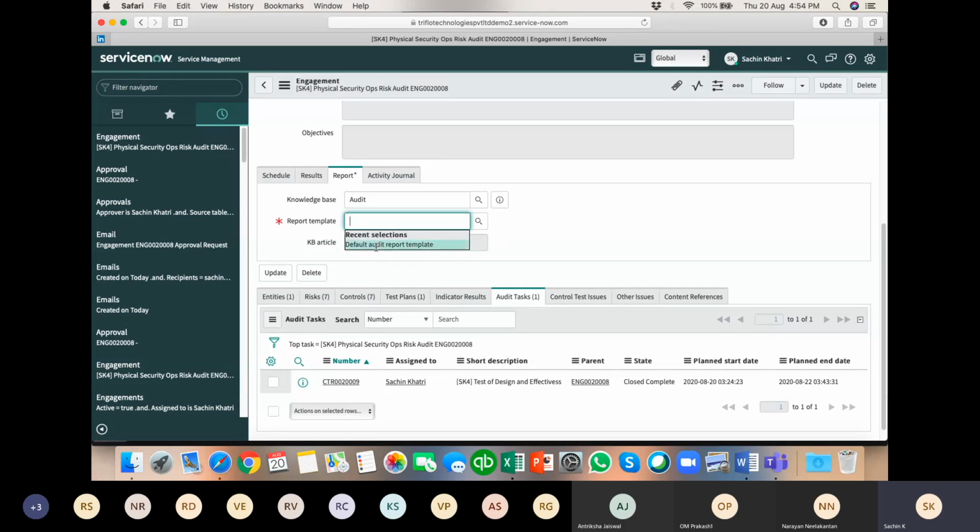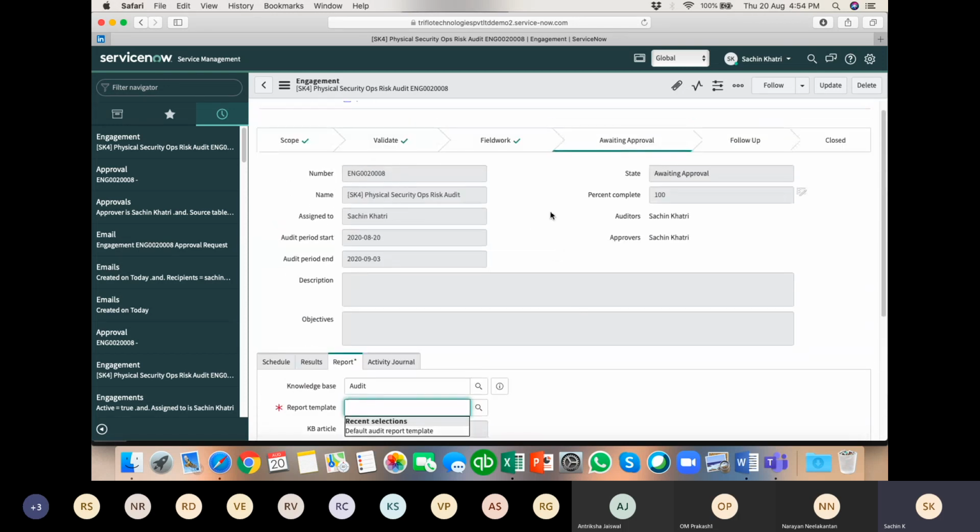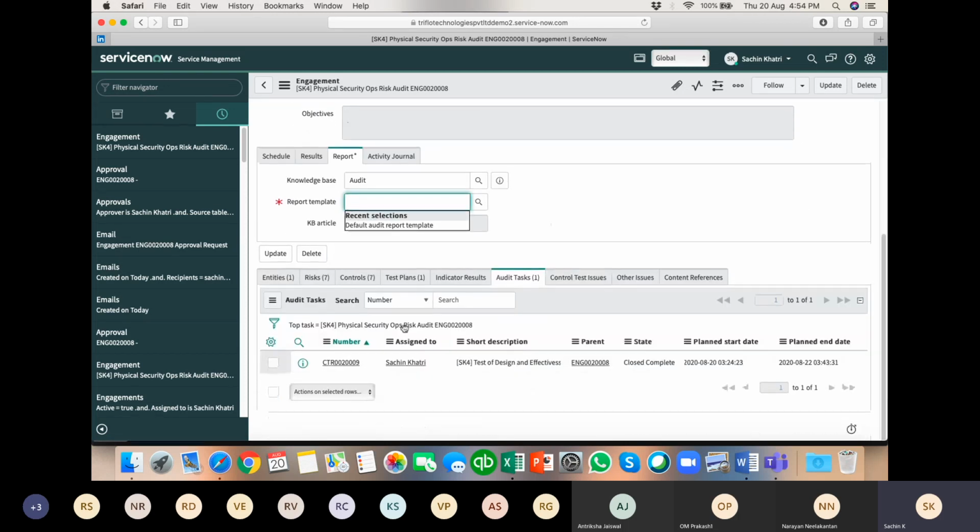I have a default template, which is a sample, but you can define your own. Of course, it should pull data like the tasks, the issues, the list of controls, what tests were performed, who did what, and what evidence was submitted. The data is all there, so you can define those templates.